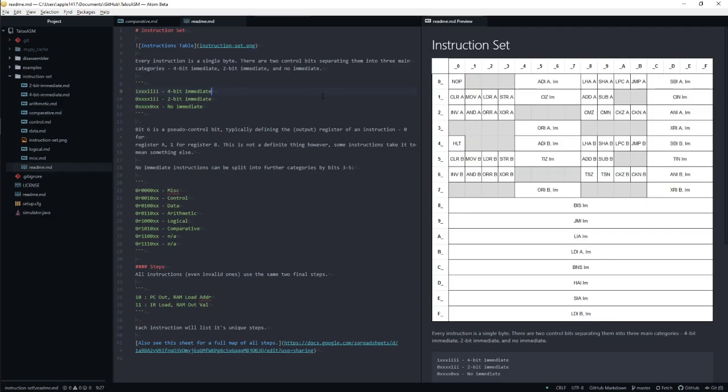I had these opening on the wrong side. There we go. Now for our 2-bit immediate instructions, we have add immediate, subtract immediate, check immediate, test immediate, zero, add negative. And then AND or XOR immediate. There's no invert immediate, there's no point there. And these are just our basic logical and arithmetic instructions, but you can do them with an immediate value.